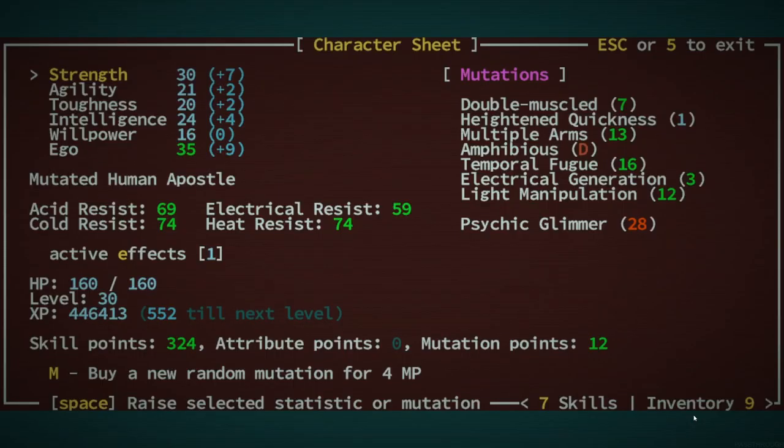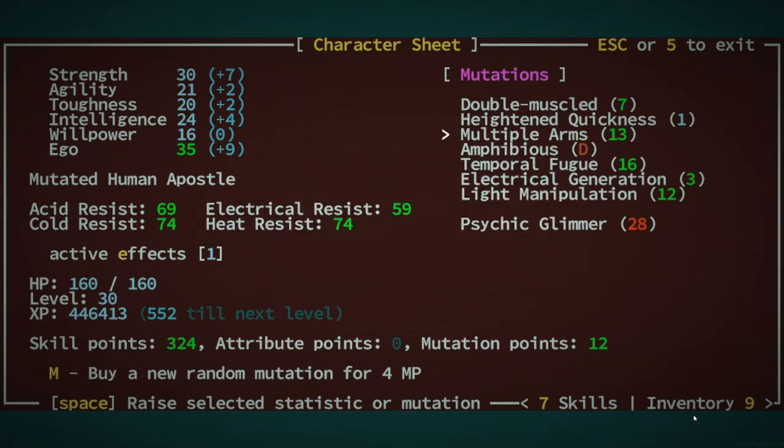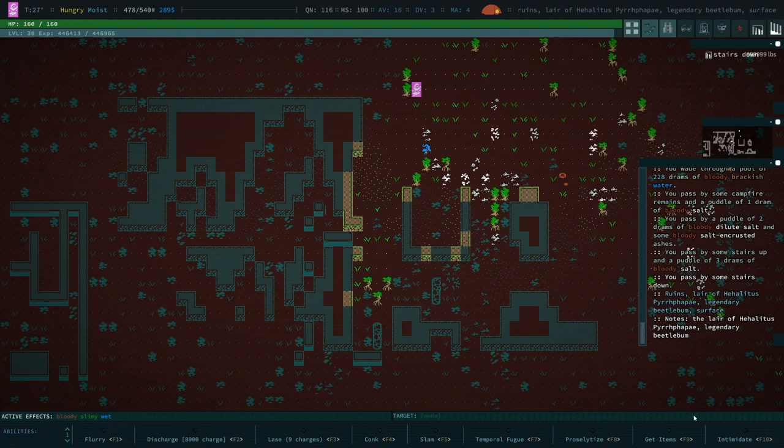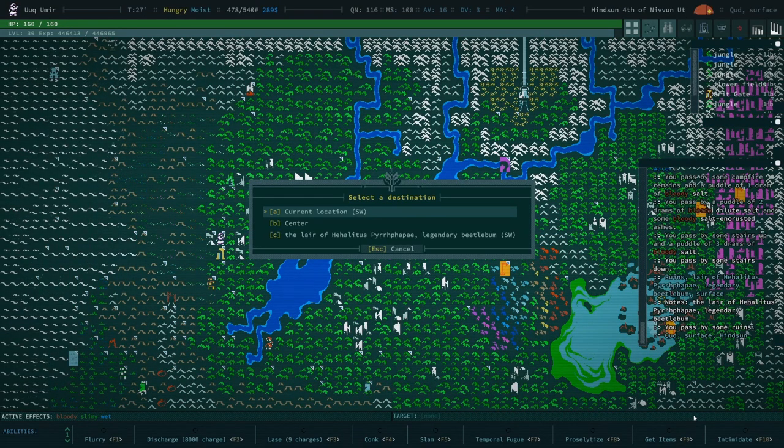Do we have anything to spend? We have some mutation points. I did level up. Can't level up my temporal fugue. I feel like leveling up temporal fugue is no longer really worth it. I might start throwing points into multiple arms. Except I can't do that. Funny. Might start adding points to double muscled then, in that case. So hey, let's actually do some ruin diving.